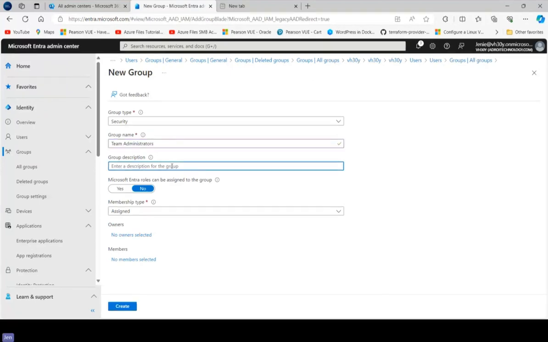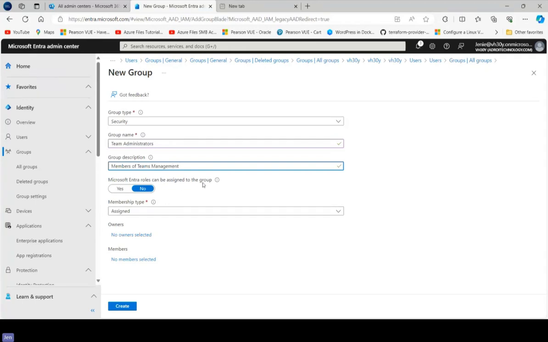And then we can give a description. We could just say, members of Teams management. This is just something I'm writing off the top of my head.